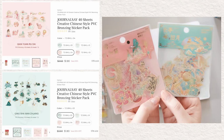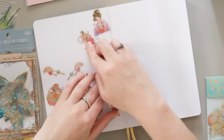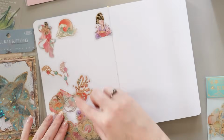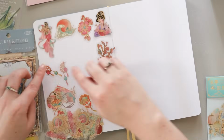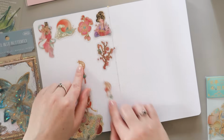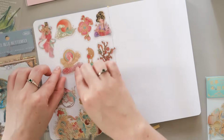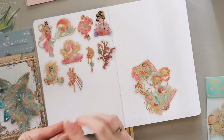And this is our very last item for the video, well 2, because I got it in 2 different colors. These ones are some beautiful stickers in the style of traditional Chinese festival kind of stuff. I myself am not from Chinese culture, but my boyfriend and his family are, and so I do celebrate Chinese New Year with them every year, and I always like to have a little something to celebrate that in my journal. I just think it's really nice. So these are kind of what I'm thinking I'll use for that next year. It will be the Year of the Dragon, and this feels really appropriate for that.